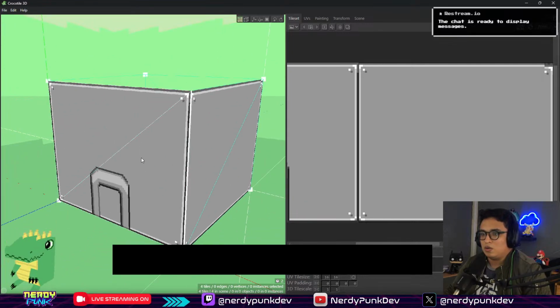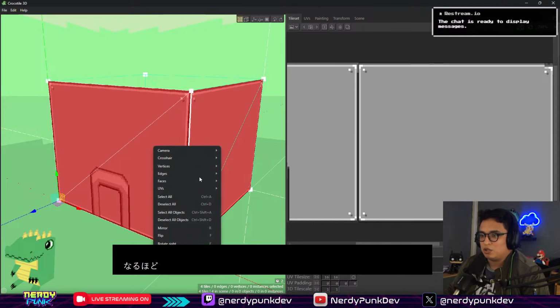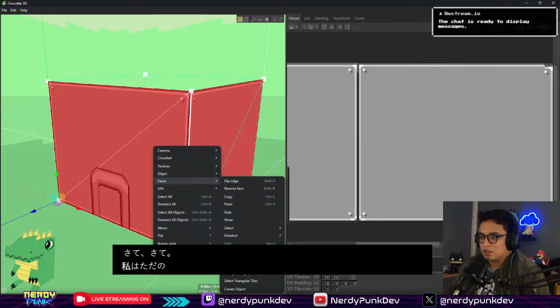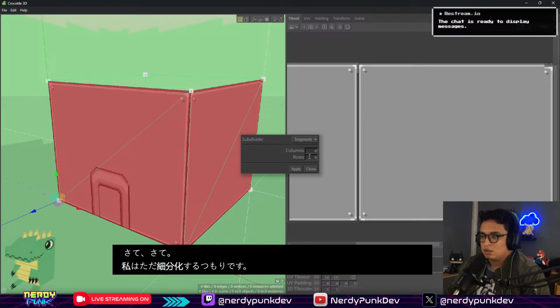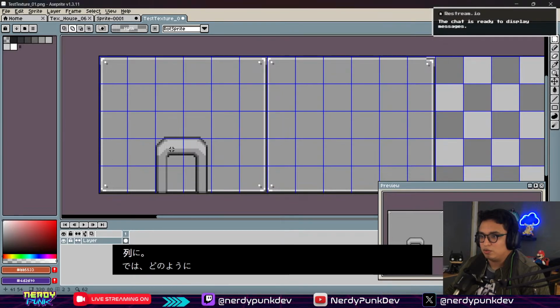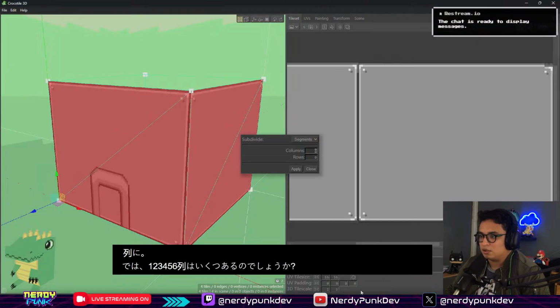Okay, so now I'm just gonna subdivide into columns. So how many columns? 1, 2, 3, 4, 5, 6. 6 columns.